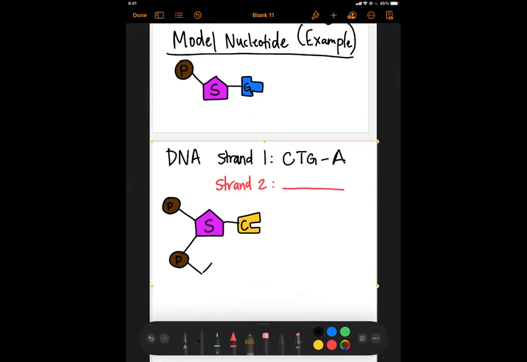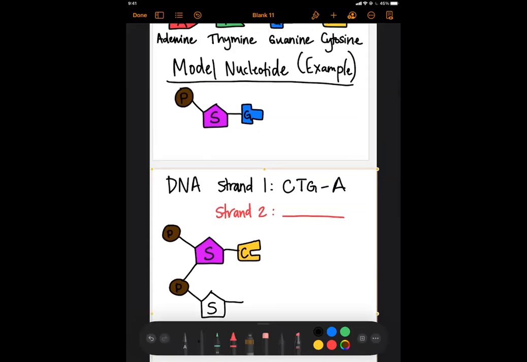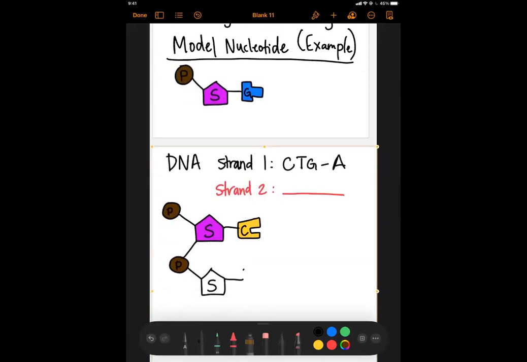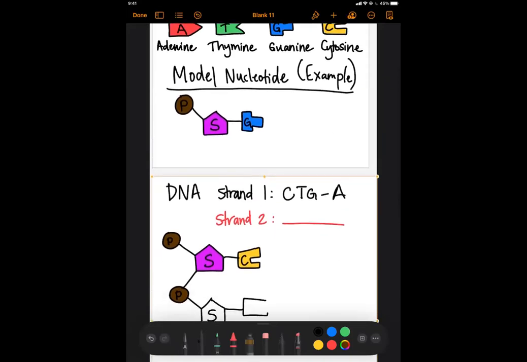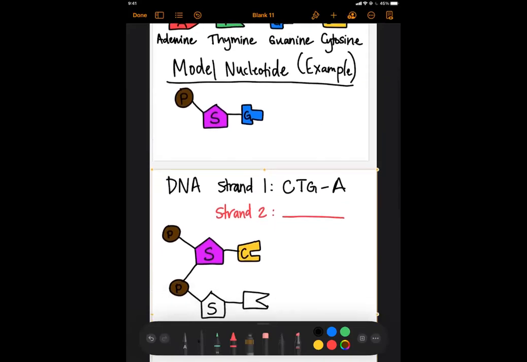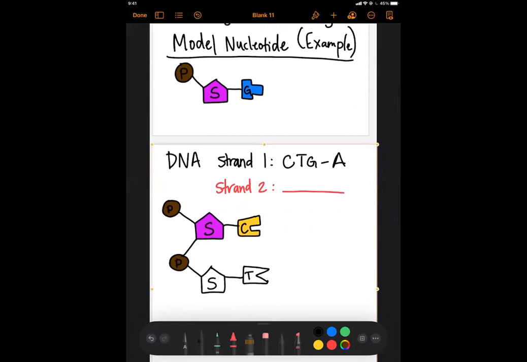We're going to connect our phosphate to our sugar. And then connect our base, except this time we're not drawing a C. We're drawing a thymine. So following our key, that was that inward facing arrow. You're going to write down a T.